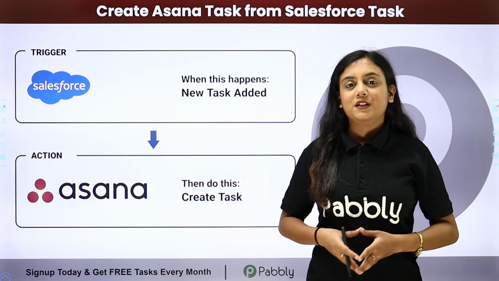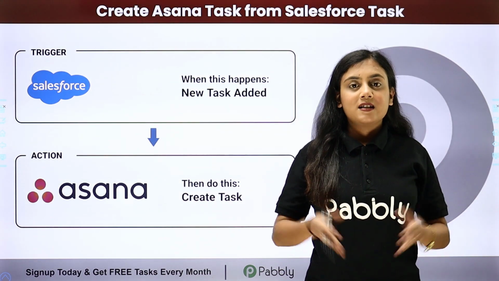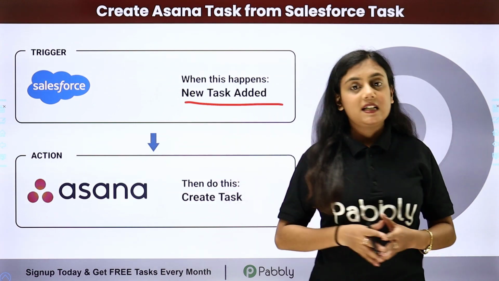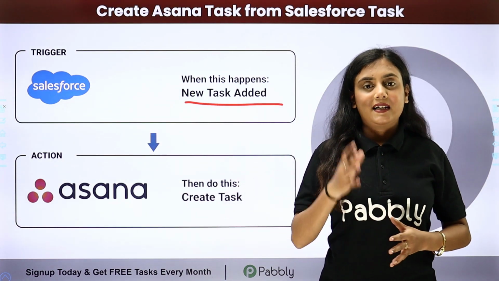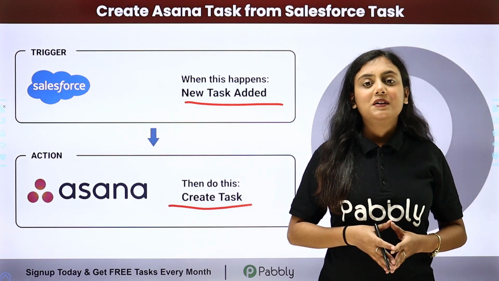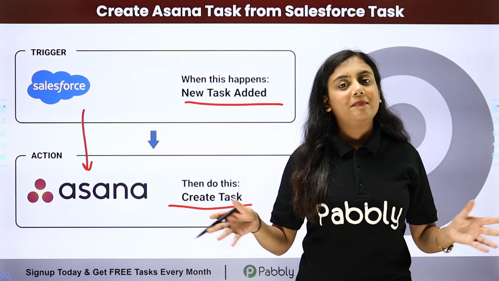In this video, we're going to learn how to create Asana tasks from Salesforce task. So my objective is that every time a new task is added in my Salesforce account, automatically that same task should be created in my Asana account. For that, we need to create an automation between Salesforce and Asana with the help of Pabbly Connect.